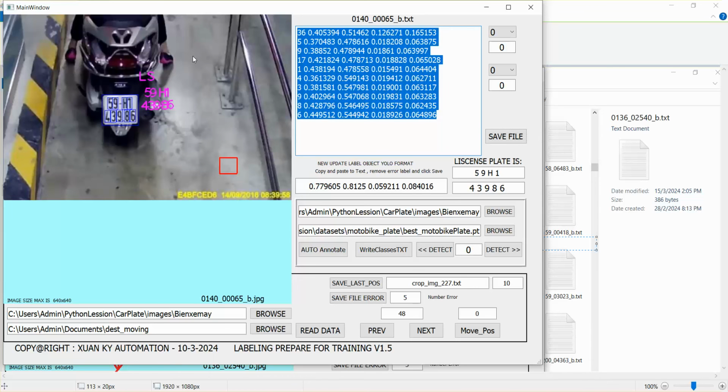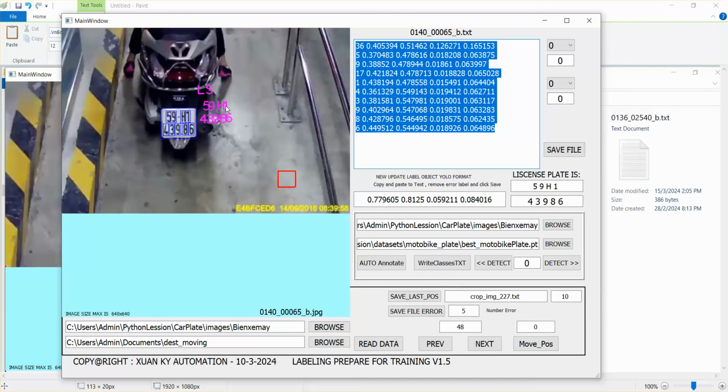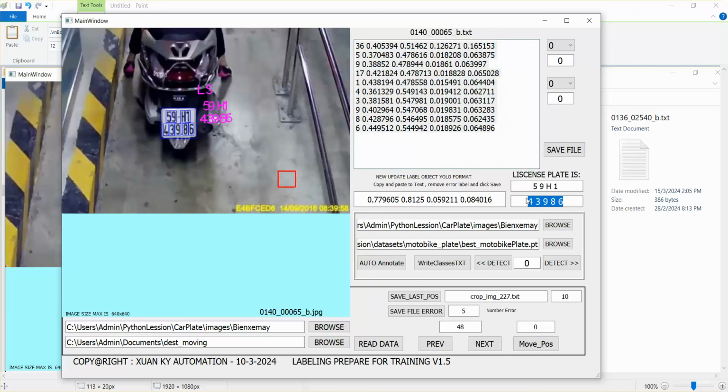This application is used for checking your auto annotator, making sure it's correct and preparing for training. By doing this, you understand how to detect and recognize the license plate on a motorcycle. This application is used perfectly for motorcycles only.